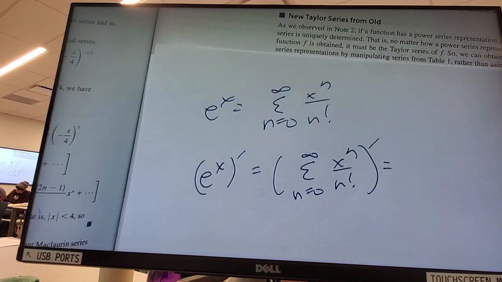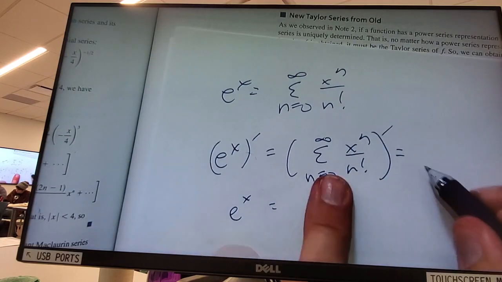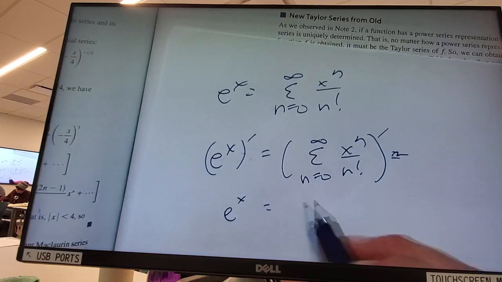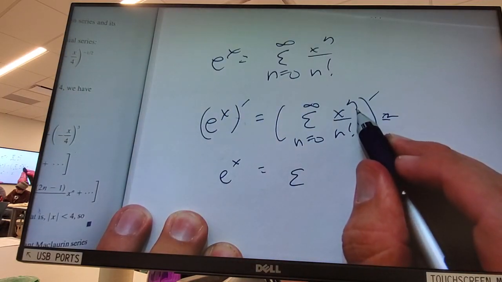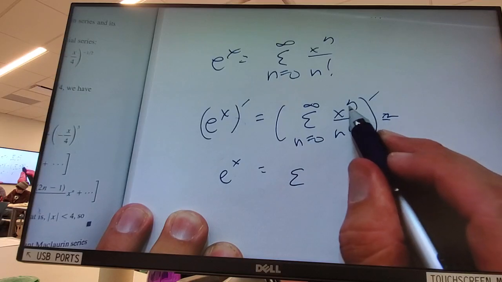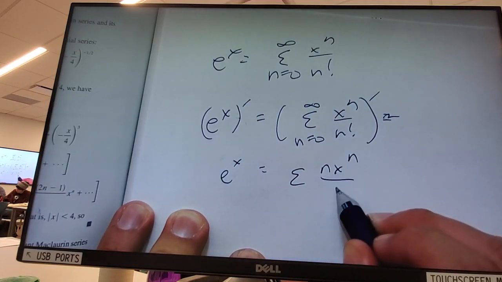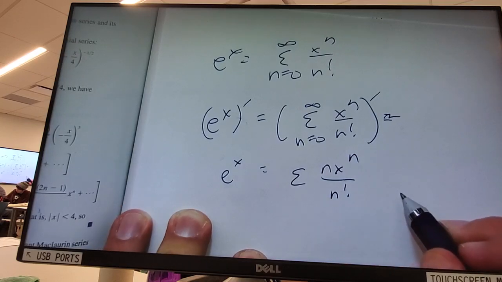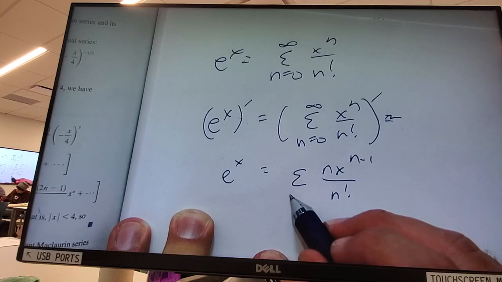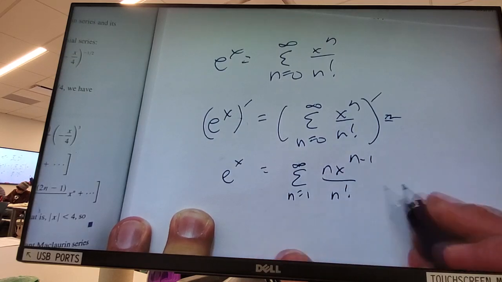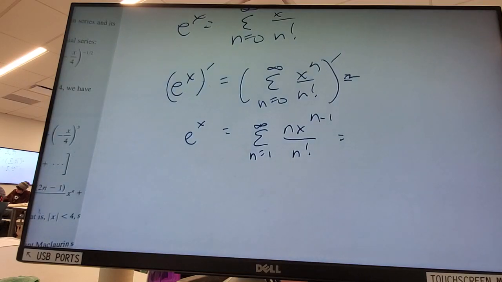So let's try it real quick. What's the derivative? I'll do this side. What happens on this side? N comes down. It'll be n minus 1. Sorry, so this will officially be n equals 1 to infinity. Now let's kind of mess with this a bit. You guys all with me?